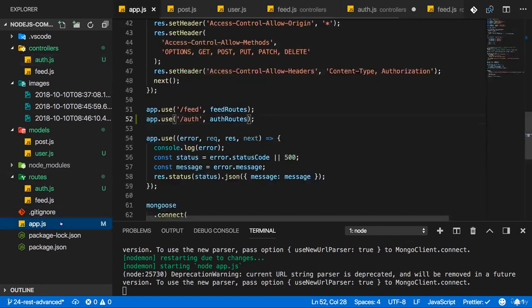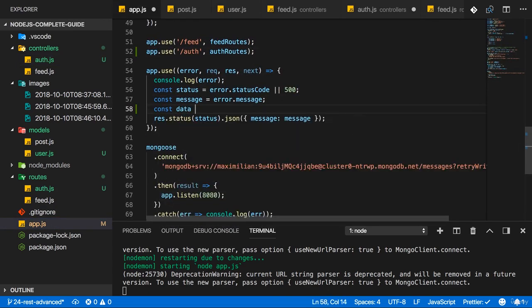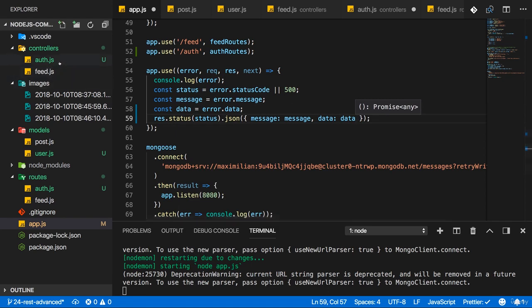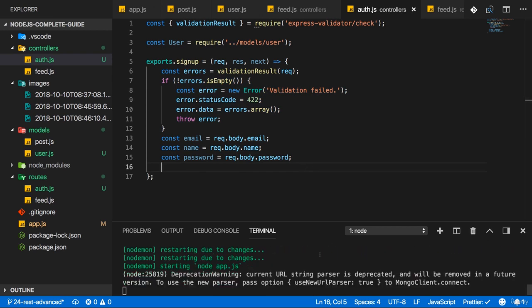I now just have to go to app.js, to my error handling function, and there retrieve the data from error, the data property, and also add this to the response I'm sending in case of an error. This is totally optional, but just to show how you could keep your original errors and pass them to the front end as well. So now I'm doing that validation, throwing an error if it fails. If we make it past this if check, we know we have all that data we need. And now we can start storing the user in the database.